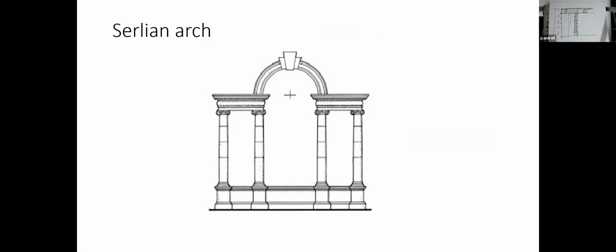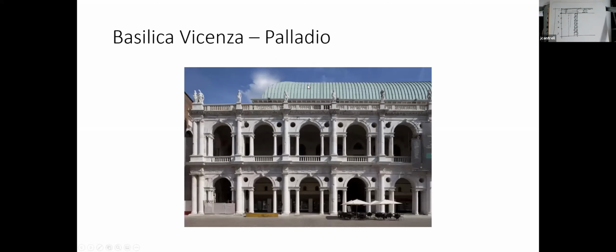We see it again in the Serlian arch. We're going to see this repeated later in the language of the King's White House. We've seen this before: the large curved bay in the center and the two rectangular sidelights. We've seen in the diagrams last week, you can analyze this in terms of the golden section ratio, which is layered on top of this particular arch. Again, Palladio is repeating the Serlian arch in his language of facades for the Basilica in Vicenza, the large central bay with the arch, and the smaller flanking bays on the left and right sides.